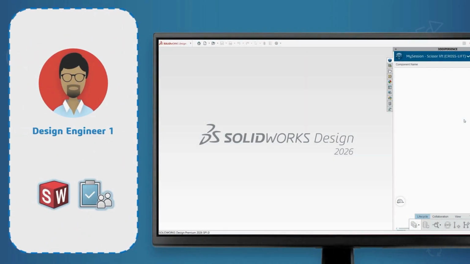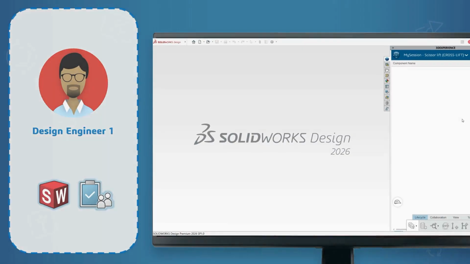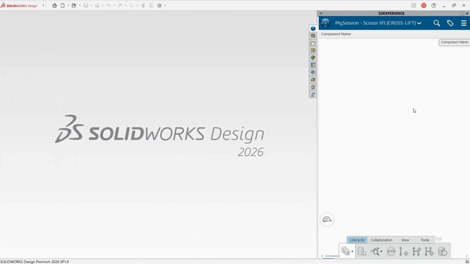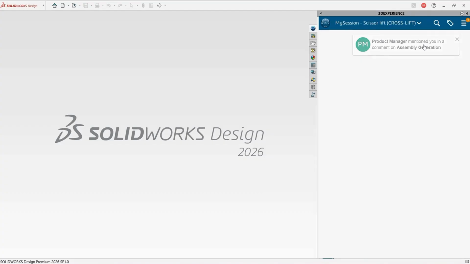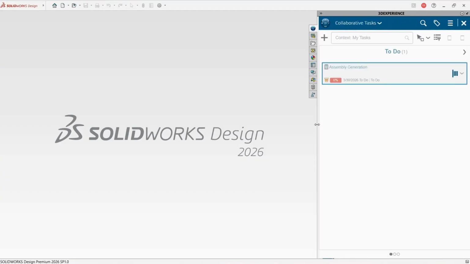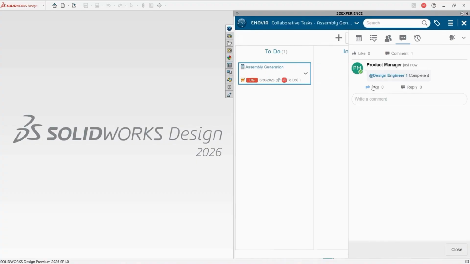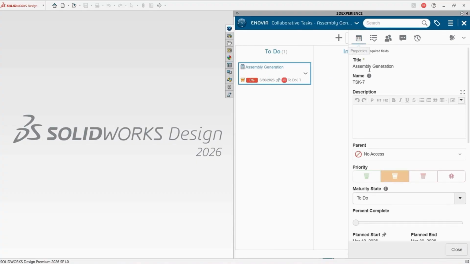Now it's time for the design engineer to play the powerful task using SOLIDWORKS. Within SOLIDWORKS itself, he will be instantly notified regarding the task that has been scheduled to him. From there, he can gather inputs on what it has been allocated for and what the task is all about.